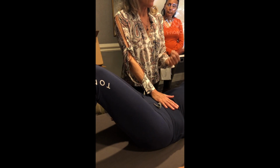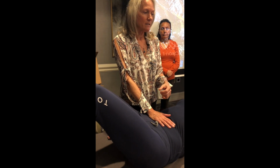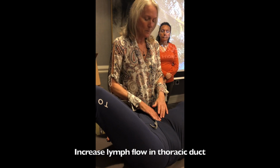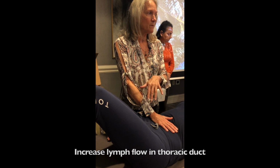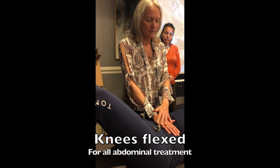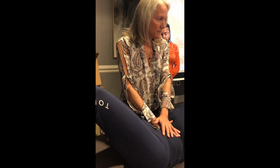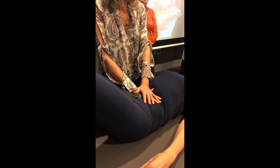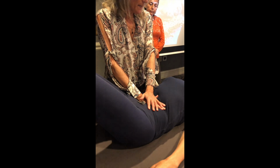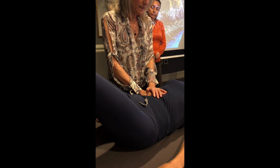There are breathing exercises that are specific for lymphedema treatment. The breathing exercises basically create a type of pressure so that it increases lymph flow in the thoracic duct. So the way we do it, and by the way, working on the abdomen, for the manual lymph drainage and for the breathing, you want their knees to be bent because that softens it. All right, so come in to the center, right around the umbilicus, and put some pressure, and then I'm going to ask you to take a big breath, and as you take a big breath, I want you to push your abdomen into my hands. There you go, and let it out.